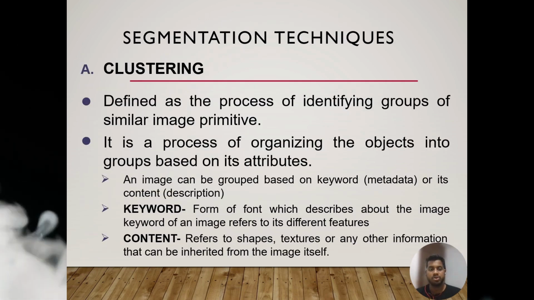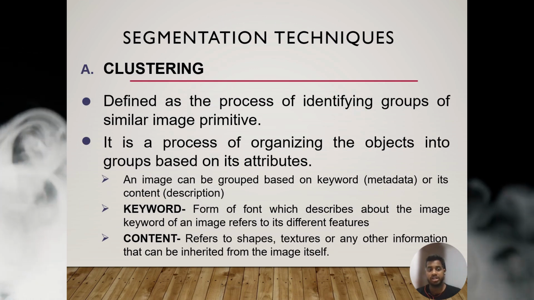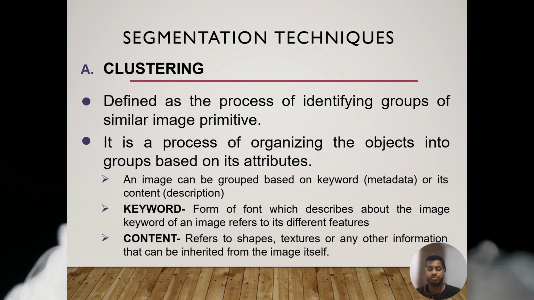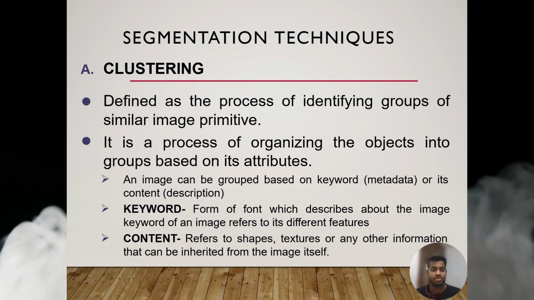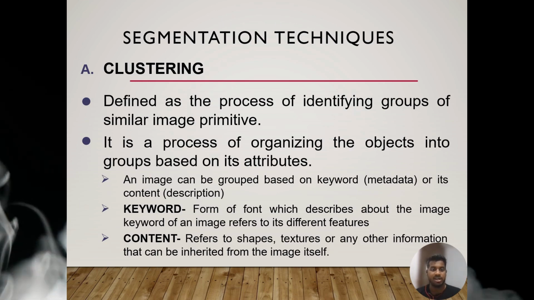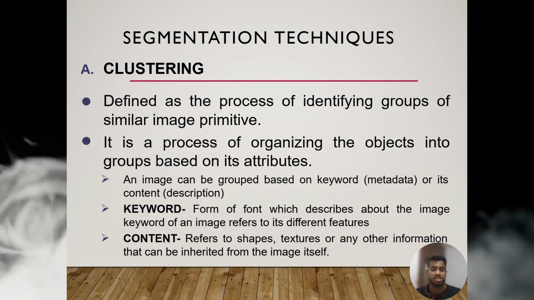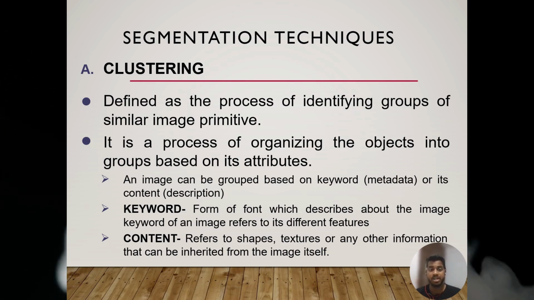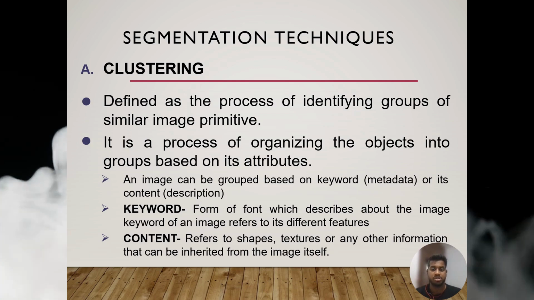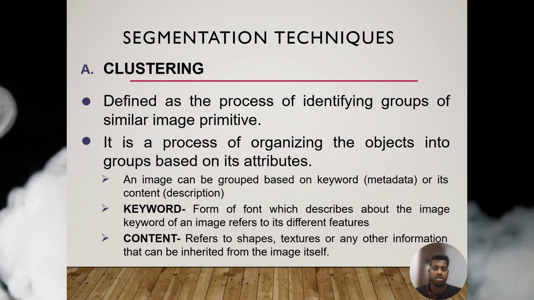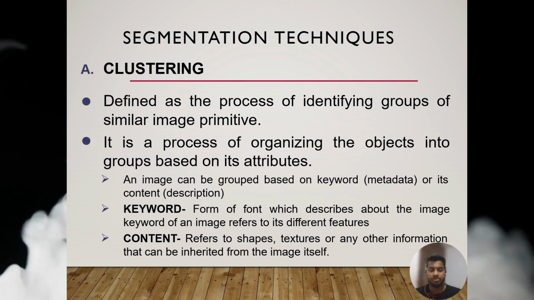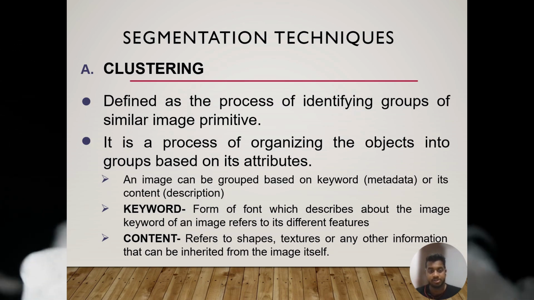So now let's look at the clustering techniques. The clustering technique is defined as the process of identifying groups of similar image primitives. It is a process of organizing objects into groups based on their attributes. The image can be grouped based on keywords or contents, where a keyword of an image refers to its different features.